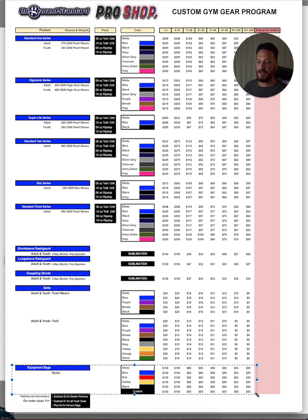We have military style bags. We have regular duffel bags. We have other bags that convert from duffel to backpack. It just depends on what you're looking for. So this is our standard bag that we carry, and we can customize that however you like. And then we have other bags available if you need them.